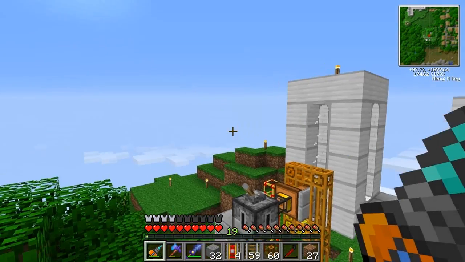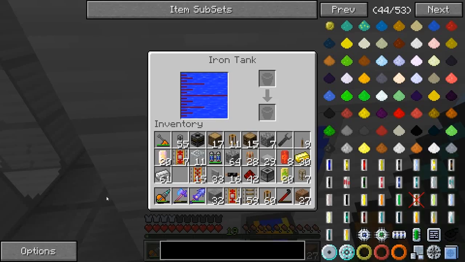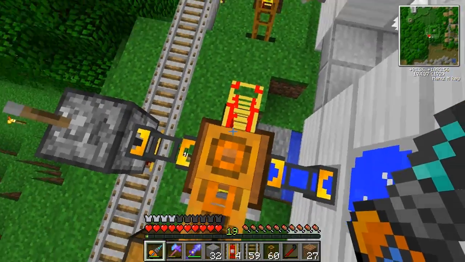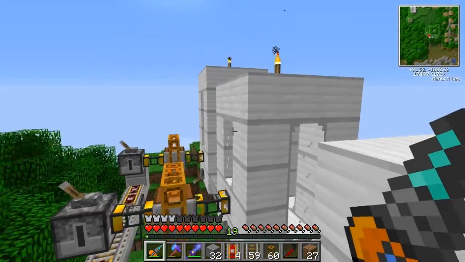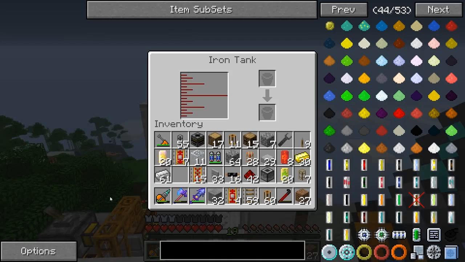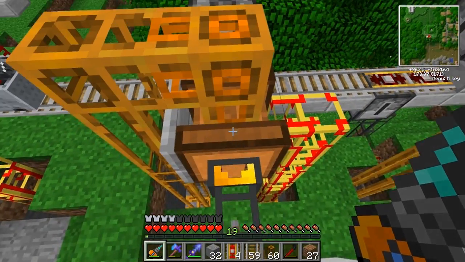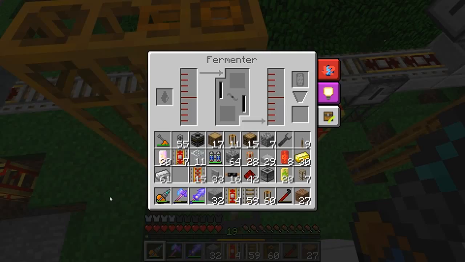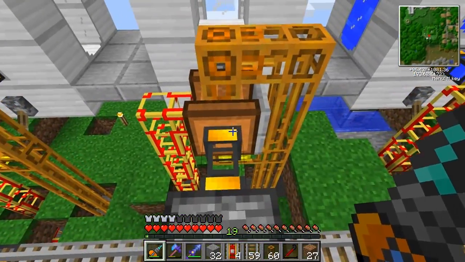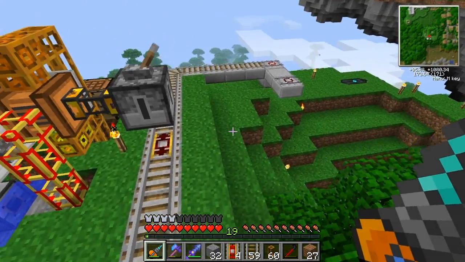I got a bunch of tanks here for fluids. This is a water tank, and as you know, water is extremely easy to get. This is more just for looks than anything. Then this one I'm going to use for apple juice, and this one for honey. And all three of these go to a fermenter. And then we got a ton of pipes and other doohickeys attached to all of these, and yeah, should be pretty cool.